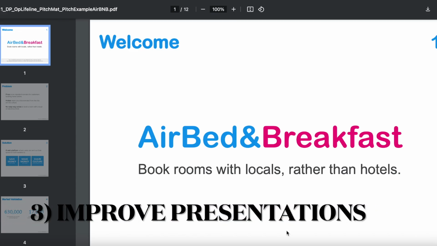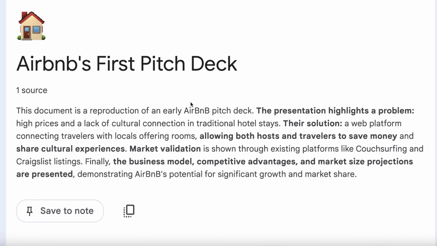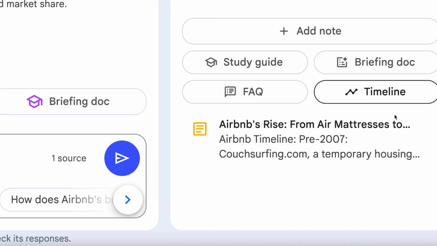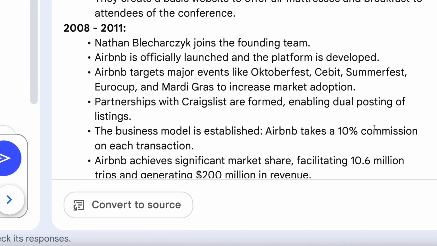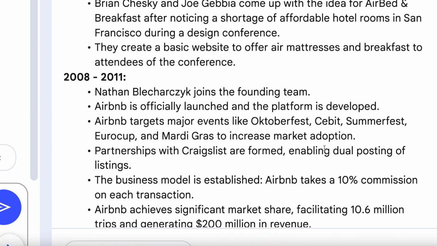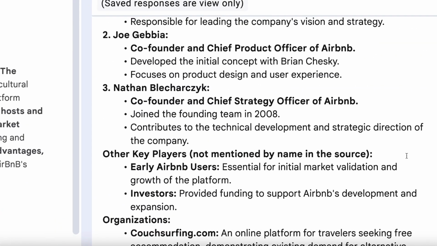And we're going to ask it how we can improve our pitch deck or our marketing material. So in here, I have the Airbnb pitch deck. Just going to copy over the link very quickly. It actually does a really good job of highlighting what it's all about, like advantages, materials. It can actually show you a timeline of everything that happens with this. If we have a look at that, very exciting stuff. Couch surfing, blah, blah, blah. Again, it goes back to that summarizing feature when it comes to documents.